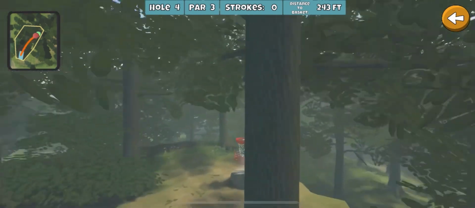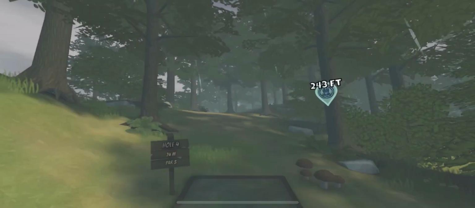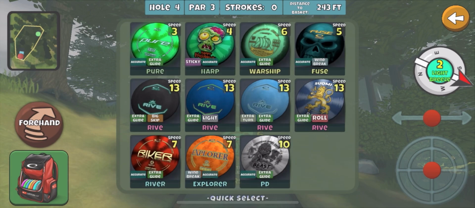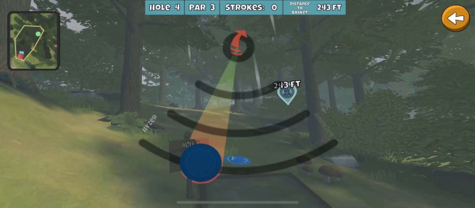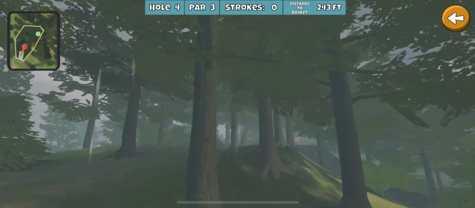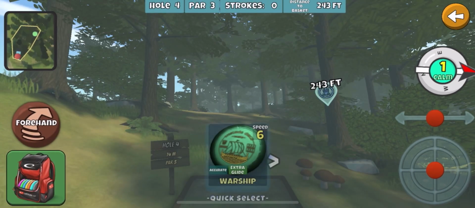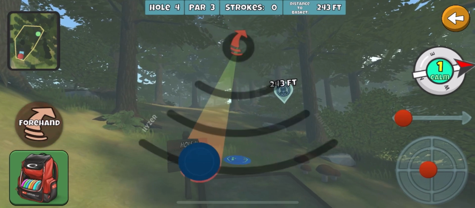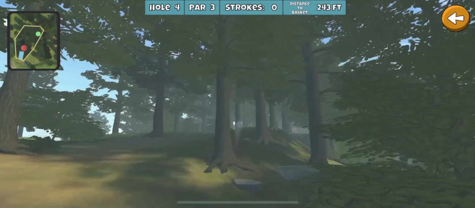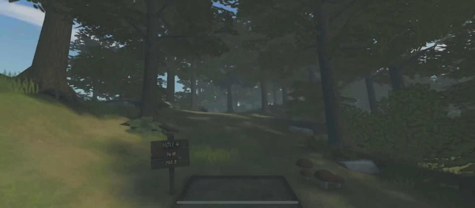Get in. It almost skipped off the tree into the basket. That was a light glide. Again, this is a forehand. Put that middle chevron kind of right in between those trees, or right on the middle tree. Put some hyzer on it. We're getting close. Right about there. This is the wind we want. Go in the basket. Gosh, you bugger.